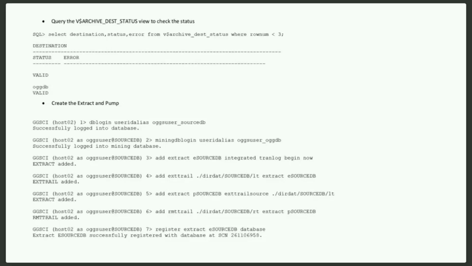I just have to establish a proxy connection to my source, but no changes are really happening in the source, because we said we don't want any extract processes to be running from the source. I don't want anything to be created. I don't want any log mining server to be running in my source. All this has to happen on the downstream capture database, and that's being done through the mining DB login that I specify.